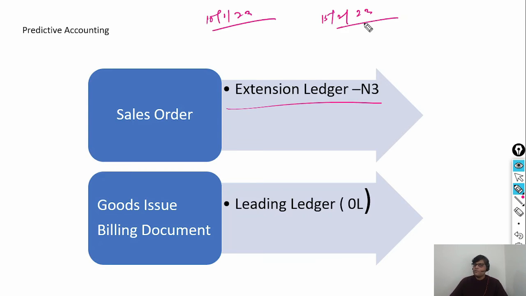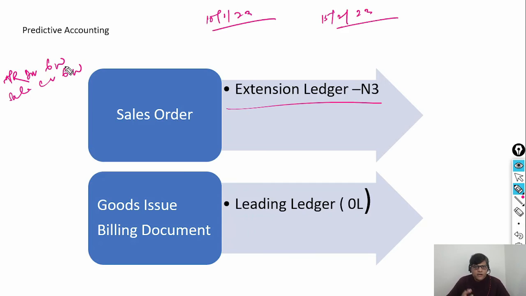In this case, costing-based COPA was helpful earlier because one of your sources of information was your sales orders, where earlier we were doing the condition type mapping with our respective value fields. Now in account-based COPA it is not possible, but in margin analysis it is possible. With this predictive accounting, the moment the sales order is created, we are going to have the accounting document. So let's say here the customer account receivable is going to debit, suppose 600. Then sales is going to credit 600.